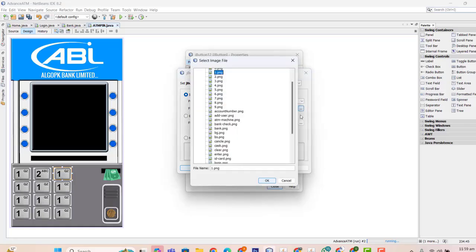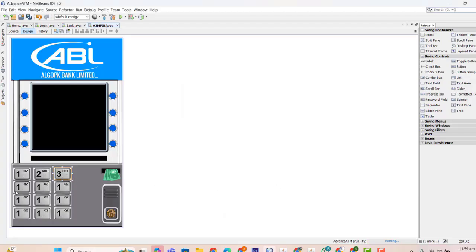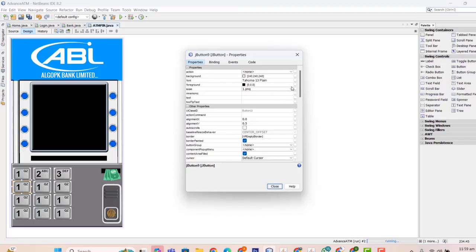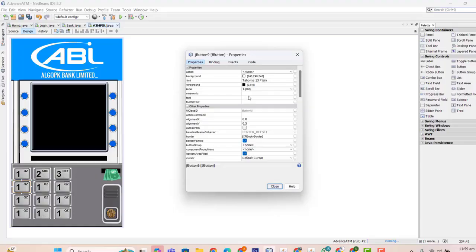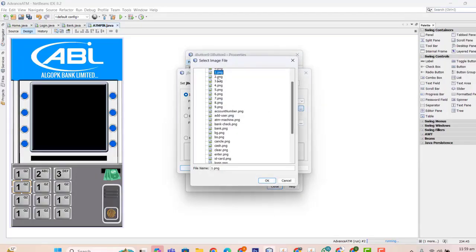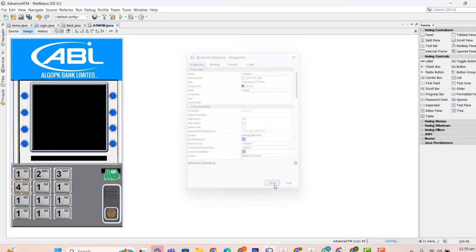So this one is 3. Close. Properties. This one is 4. So change this one to 4. Okay, close it.